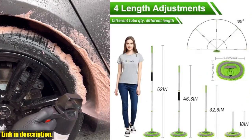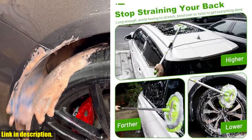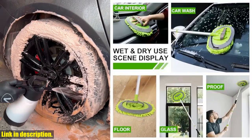The car cleaning kit is made of premium material, ensuring that it is hard, firm, and resistant to rust. It can be used indoors or outdoors and is perfect for washing, drying, waxing, dusting, and polishing your vehicles or household. With wide applications and a satisfying package, this car wash kit is the ideal gift for any car enthusiast.